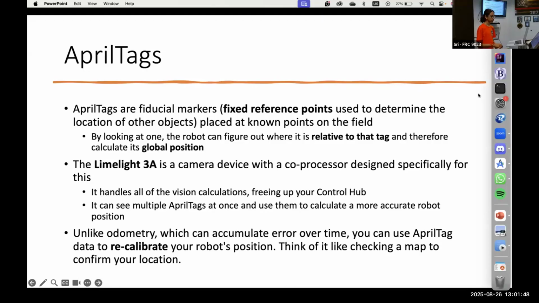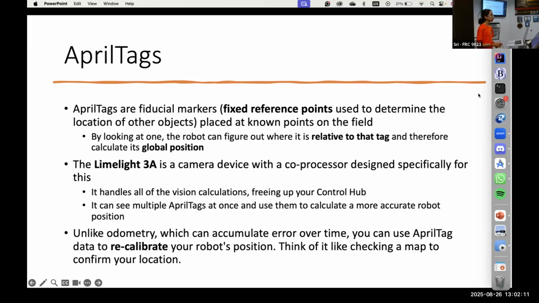Obviously, you're not going away with all the information you need to build your autonomous completely, right? But you have some knowledge of the building blocks that you need. Pinpoint, April tags, Limelight 3, and then you also have some context about it. So it will need you to read, learn a bunch of stuff, and come up with the code. But we're hoping this gave you the building blocks that you would need to achieve that.